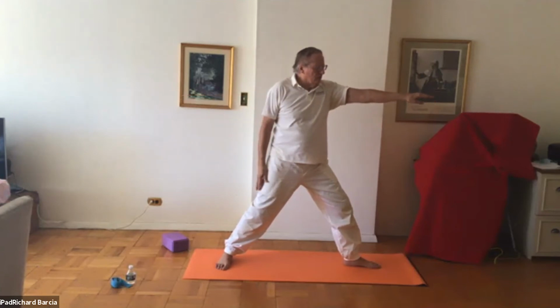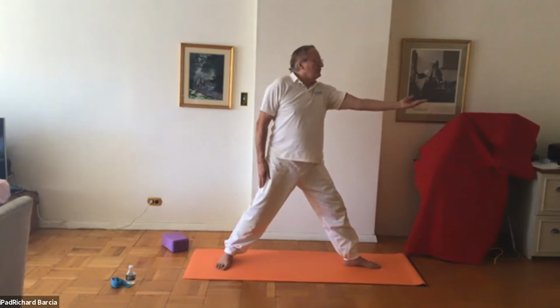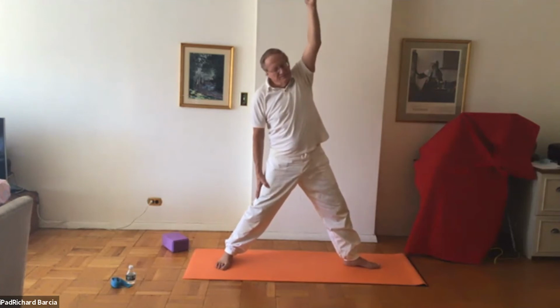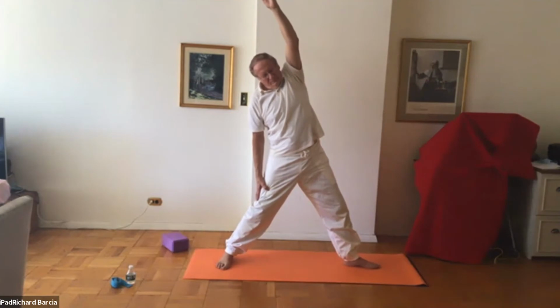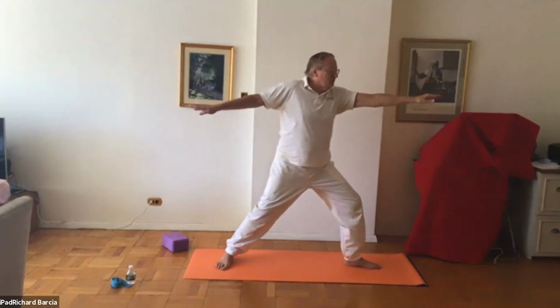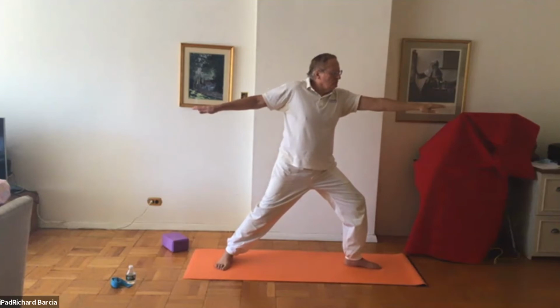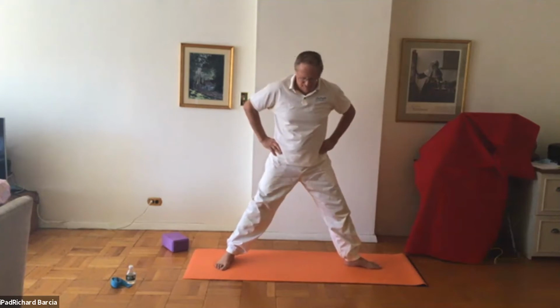Let the left hand drop to the thigh. Turn the other palm over and overhead. And come back to the warrior just for a breath. And release the arms. Shake out the shoulders and bring the hands back to the hips.